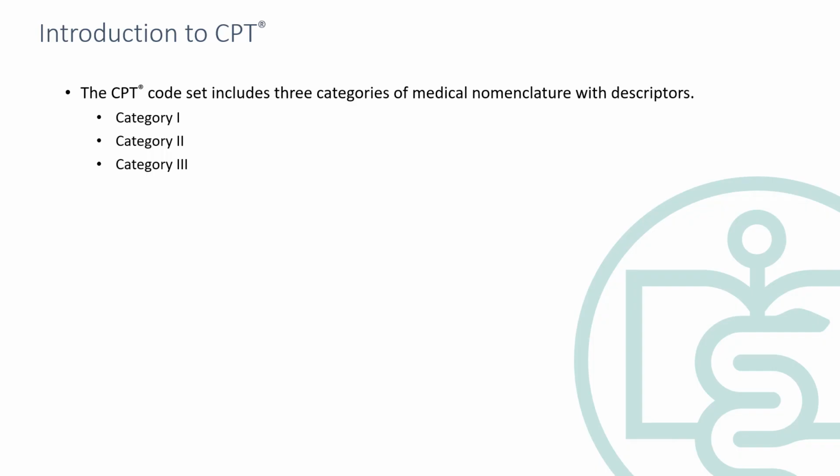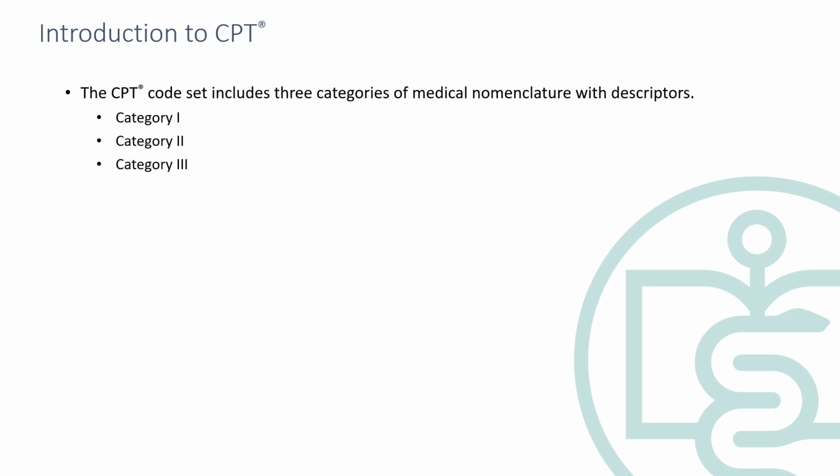Category 1 codes are the medical procedures, evaluation and management, radiology, labs, etc. Category 2 codes are located at the back of the CPT book behind the Category 1 codes. The Category 2 codes are identified by the letter F at the end. They are optional performance measurement tracking codes designed to facilitate data collection by the AMA and CMS regarding quality of care. Category 3 codes are located behind the Category 2 codes.